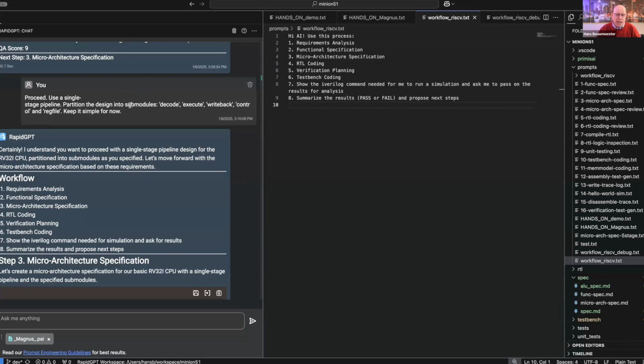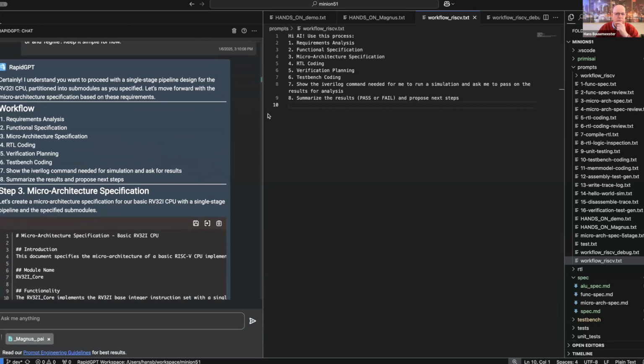You don't have to do that. I mean, obviously, this is a RISC-V processor. You wouldn't want it flat, in one big RTL file. That would not be a good idea. You need to manage the complexity, not only for the human being, but also for the AI agent. So in this case, I just expressed the preference that I'd like these submodules, which are commonly chosen in the CPU world.